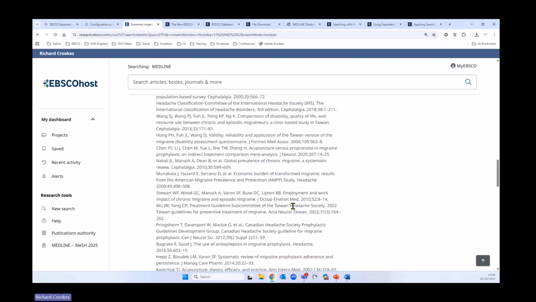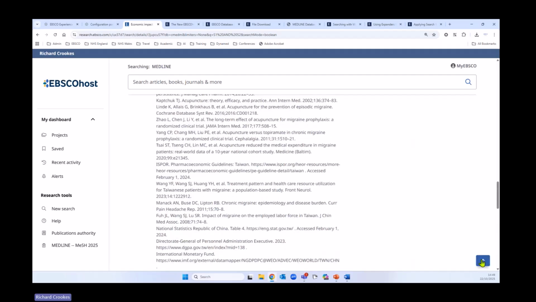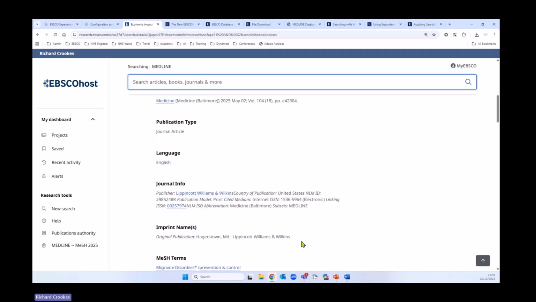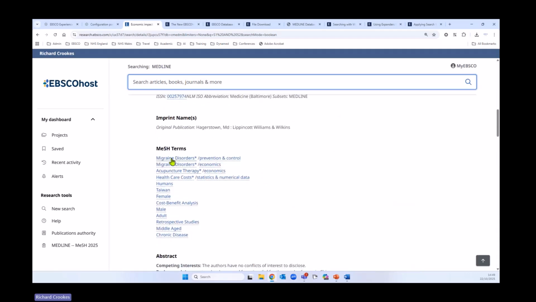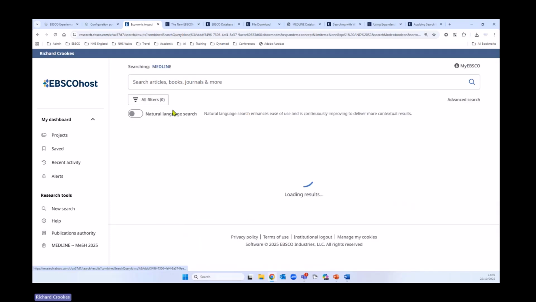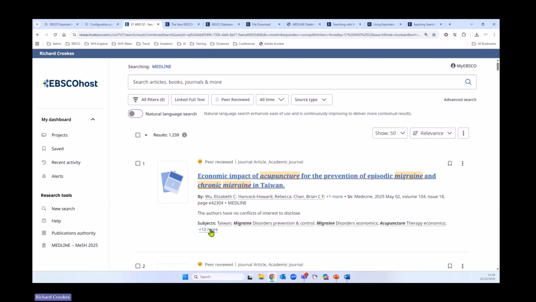So again, if we go back, let's see if there's anything else here we need to see. If I go back to that record in the result list, for example, so we've got, from migraine disorders right to chronic disease. If we go into results here, again, there's 10 more.